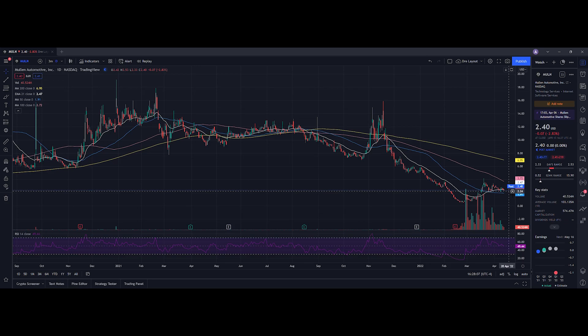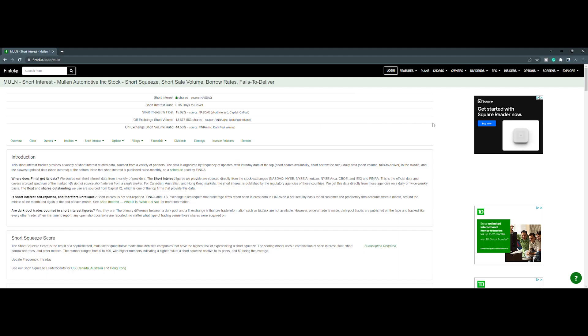If it decides to break through $2.33, which it tested on the day, that's where we could see it starting to test $2.22. That's where we want to see support hold. If it breaks through that level, we want to see support hold at the 50-day — most preferably at $2.00. We could see it move back down to $1.91, but we need to hold the $2.00 level because we have a gap to the downside at $1.79. This is also the area where I'd expect more buyers to step in, given the upcoming catalyst — a deal with a Fortune 500 company expected this month.